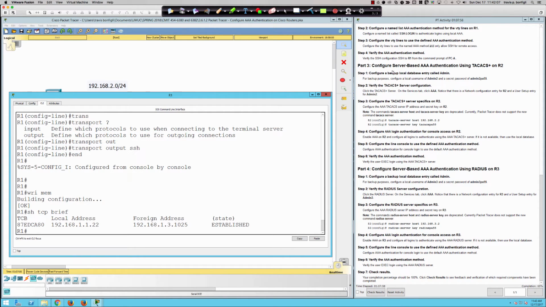And now we are on to part 3 here. So configure server-based AAA, because what have we done so far? All we've done to this point is configure local AAA database authentication methods, right? And we've got our method list, and the list really isn't too comprehensive, right? It's simply using the local AAA database. But this is the big advantage of using RADIUS and TACACS.